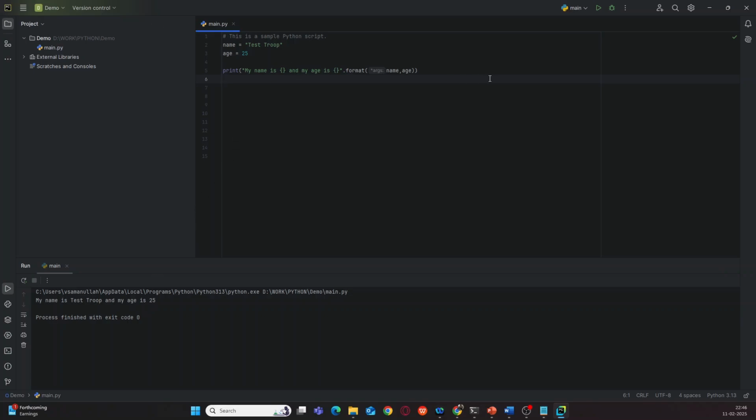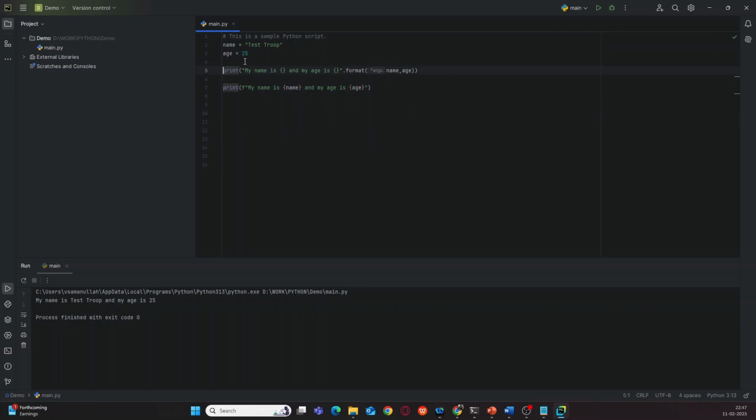Similarly, you can also use another way of formatting. Print, then you start with the F, then use double quotes, and you can copy from here and paste it. Wherever you have the flower bracket, you substitute that with the variables: here name, then here age.